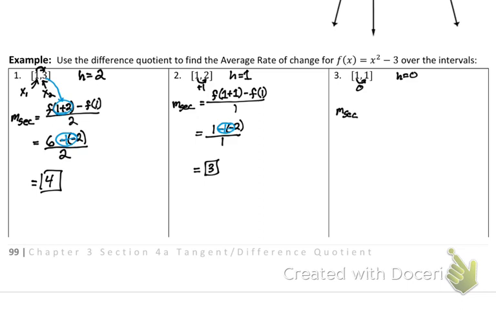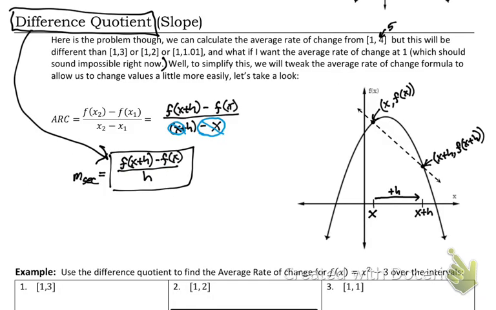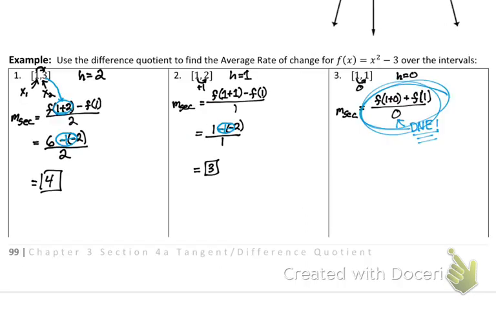That means if I'm finding the slope using that difference quotient, we're going to say f of 1 plus our h, plus our x value, all over our h value. Well, notice this is really f of 1 minus f of 1 over 0, but more importantly, this does not exist. I can't divide by 0. Herein lies the problem. I need this equation. I just said right before that I would love to find the average rate of change at 1. But if I find the average rate of change, it doesn't exist there.